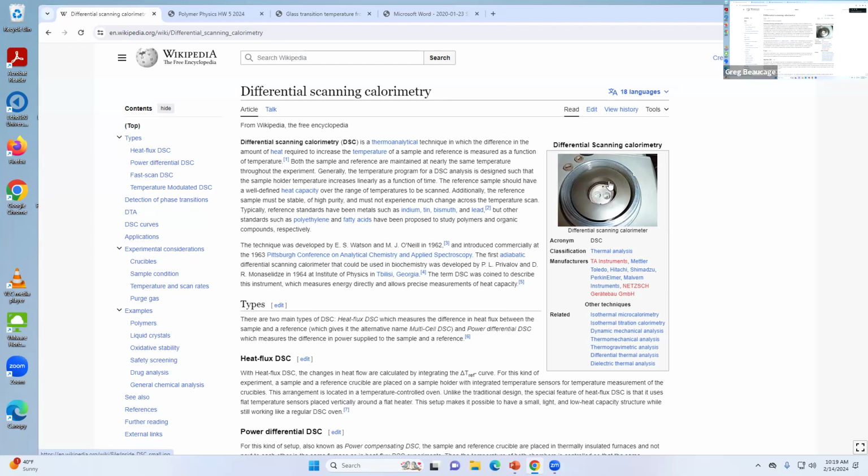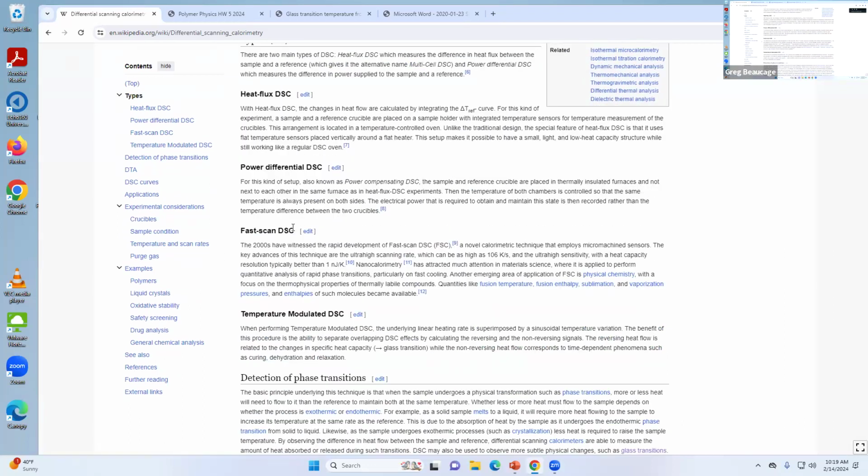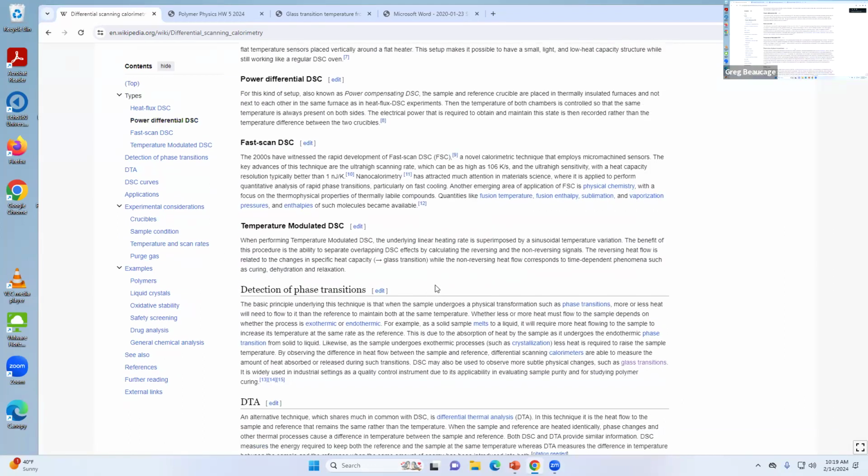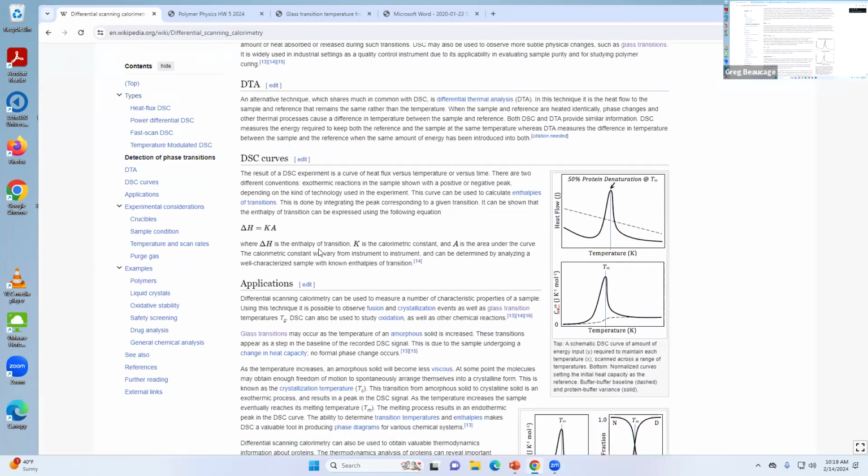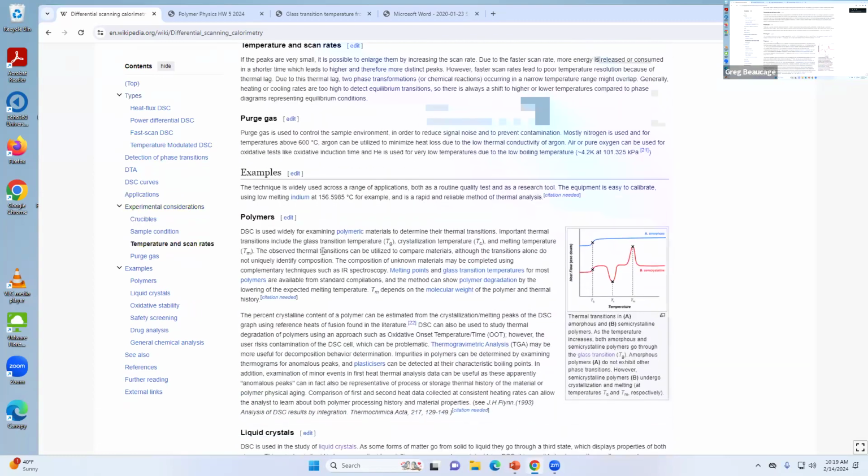So if you monitor the heating, that's a DSC. If you just monitor the temperatures, that's a DTA, differential thermal analysis. They end up with the same kind of curve. One's easier to make. A DSC's got a servo computer in it, so it's harder to make. The wiki shows some of that.